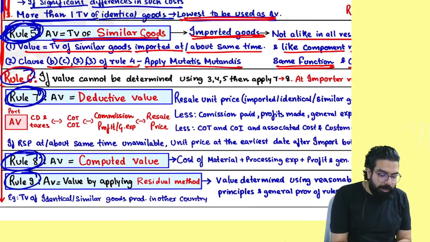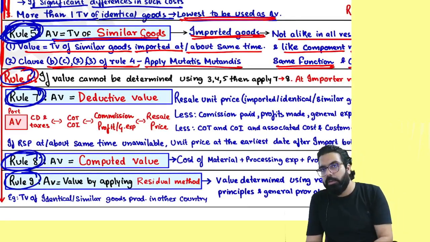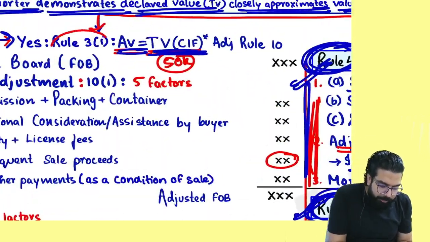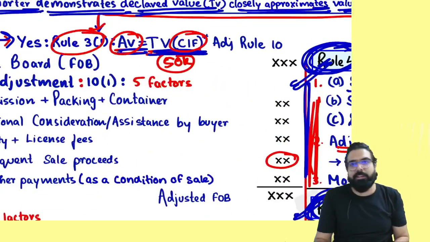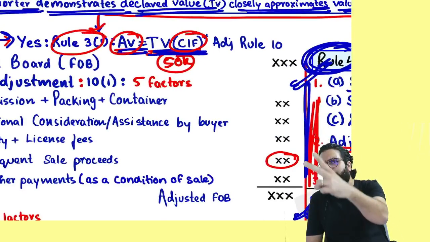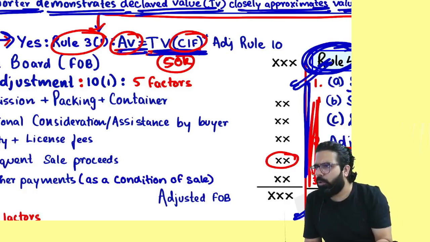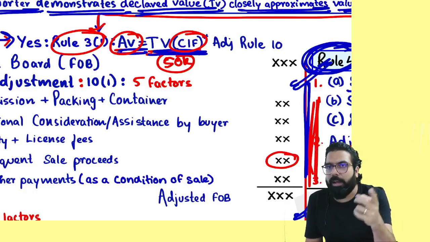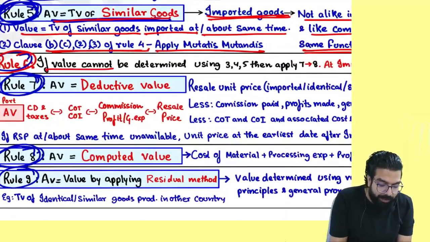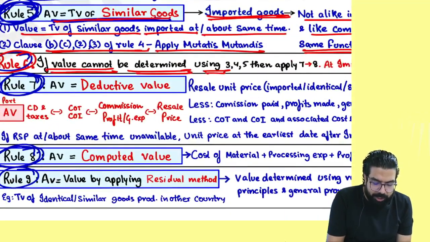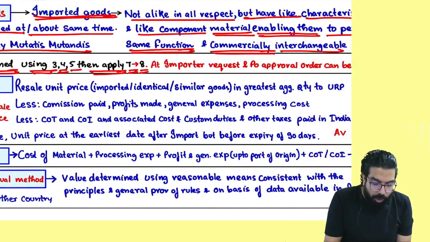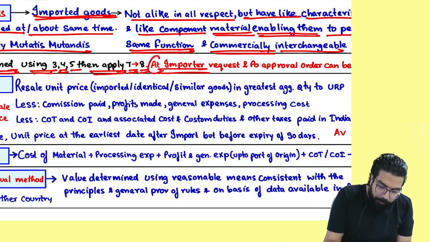Next. People, all the other things will apply mutatis mutandis. Next. Then they are telling rule number 6. You know, rule number 6 is giving gyan: follow rule number 3, first take your CI value as the assessable value. If 3 could not be applied, apply 4. If 4 could not be applied, apply 5. If 5 could not be applied, apply 7 and 8. Who is telling this gyan? Total bakwas. If value could not be determined using 3, 4, 5, then apply what, everyone? 7 and 8.